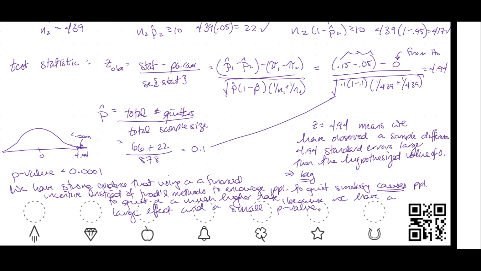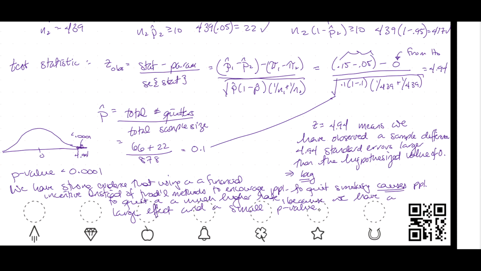So we have a very small p-value. If there really is no difference in the quitting rate between those who do and do not receive a financial incentive, we're going to observe something like this less than 1/100th% of the time. Right? So that's pretty strong evidence. But then we also want to look at that effect size. And we observed an increase of 10 percentage points for people who receive a financial incentive. There is a 10 percentage point higher probability of people quitting smoking when they have a financial incentive versus those who don't. And that's a really sizable effect.